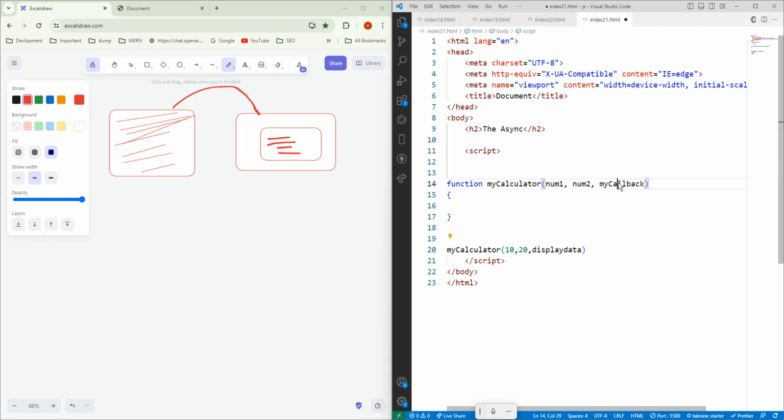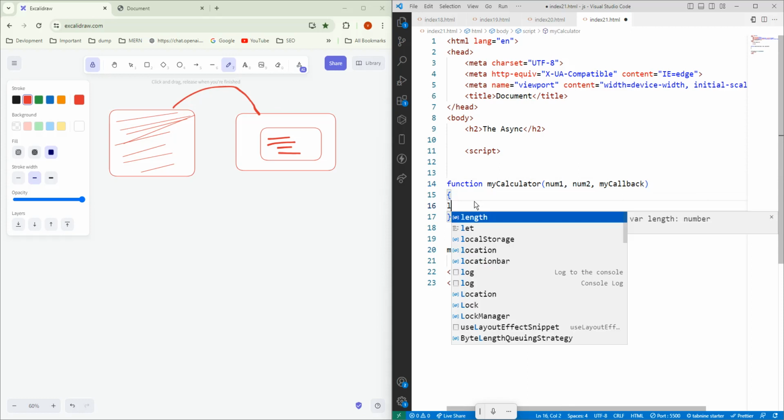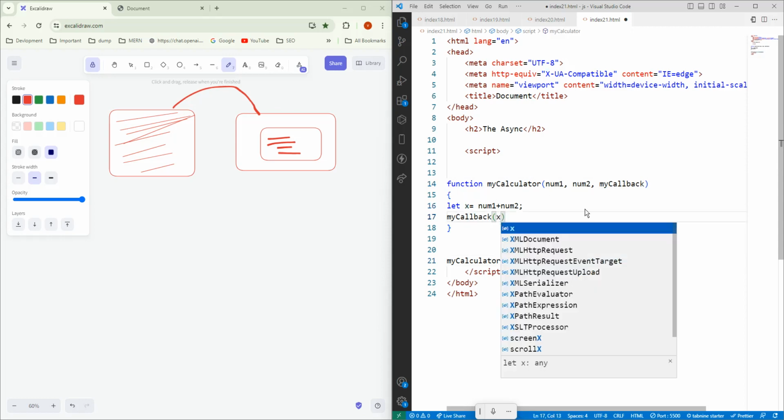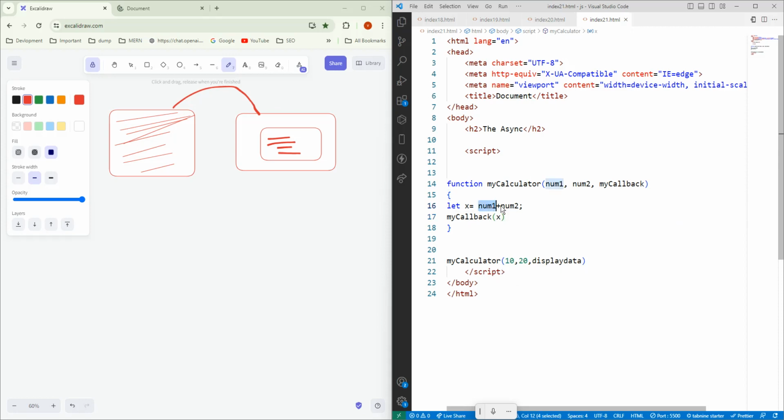So here what happens, I will take let x equals num1 plus num2, and I want to pass the value with myCallback. What is myCallback? My callback is displayData. What is the value I want to pass? The x, that is num1 plus num2. Then I need to call this callback function here.